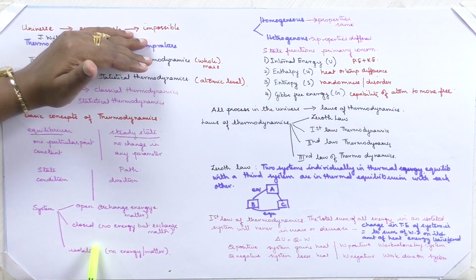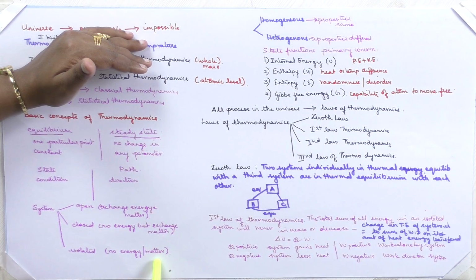So now coming to the third definition of the third category, the isolated system, which means there is no energy or matter exchange taking place. You have a container. In that container you have the solvent and the solute. That container is divided with a barrier where there is no energy or matter exchange taking place. So this is the basic classification of systems which you need to keep in mind for the entire subject, as we are going to see the topics in thermodynamics.